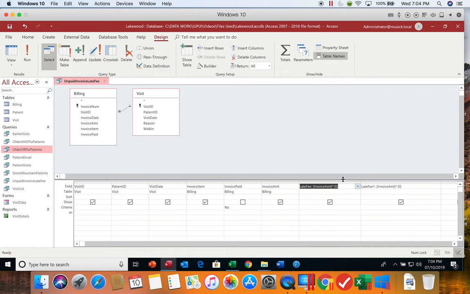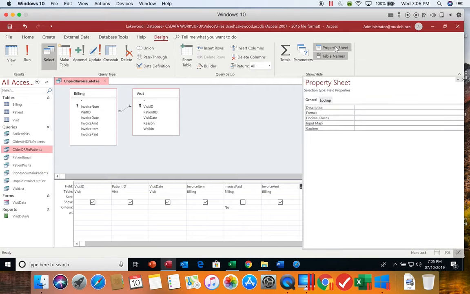So let's fix one of these two fields to make it look like the rest of our worksheet. So we're going to fix this first one, late fee. In order to add a caption, set the formatting, those type of things, you're going to click on the field and choose the property sheet. So in the Show Hide group, you're going to open up the property sheet.